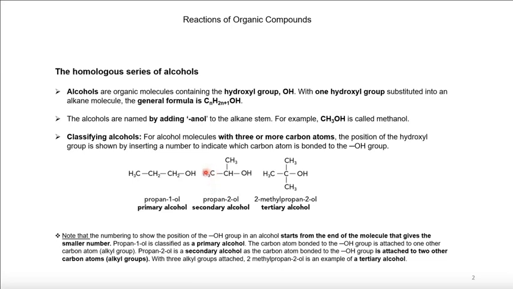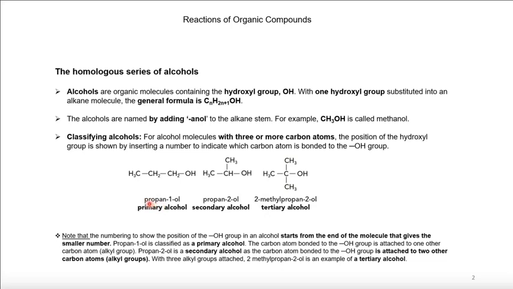That is what we call primary alcohol. Now we see that there is a hydrocarbon chain, but the hydroxyl group is attached to a CH group. Here it is attached to the CH2 group, but in this case it is attached to the CH group, and this type of alcohol we call secondary alcohol. And then we have another, where the carbon atom attached to the OH group has 3 alkyl groups, and this is called tertiary alcohol.